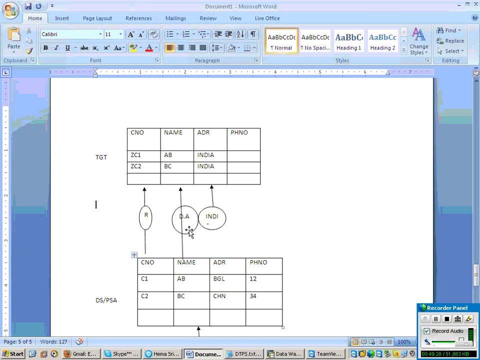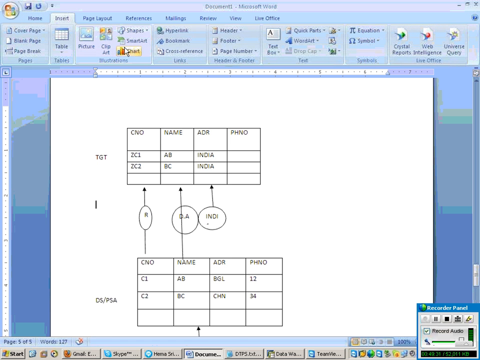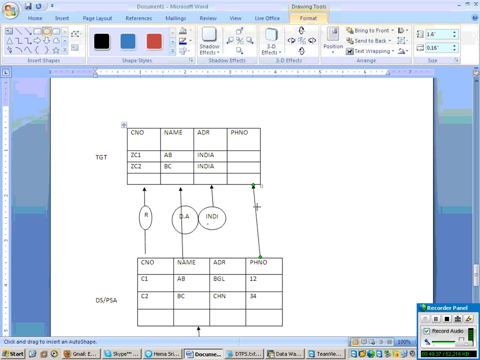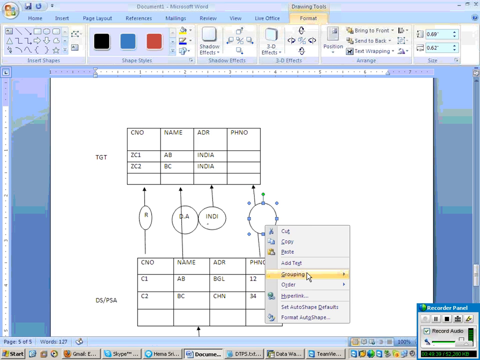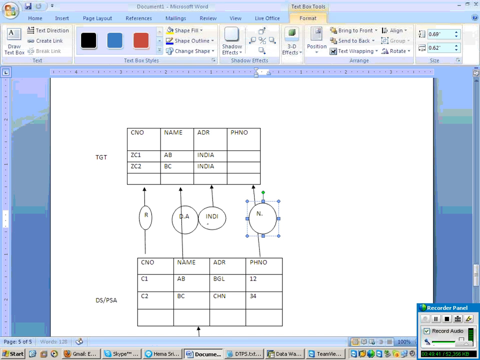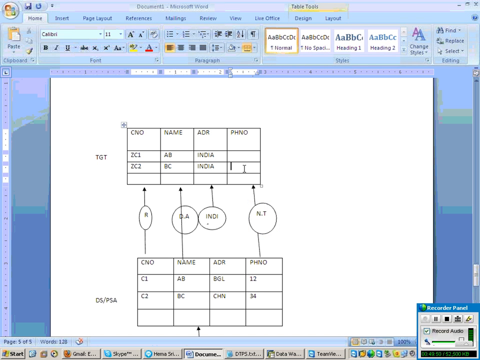So for this phone number we will be using no transformation. The task of the info source is overtaken by no transformation. That's why we are saying info source is not mandatory. Now the phone number will be left blank.